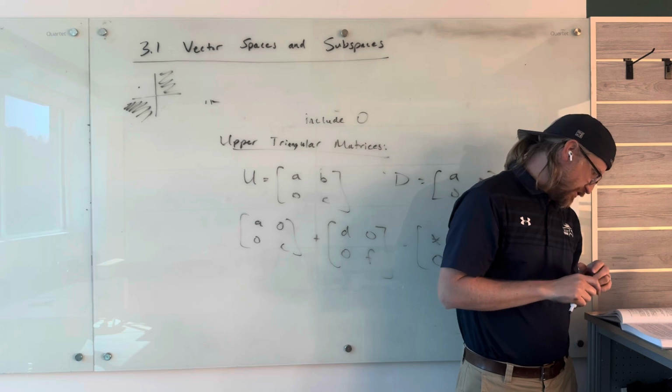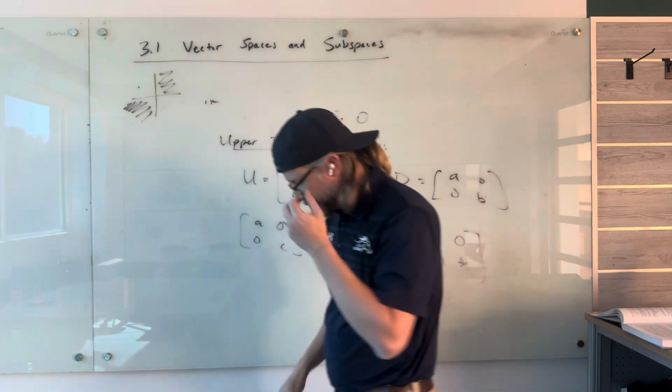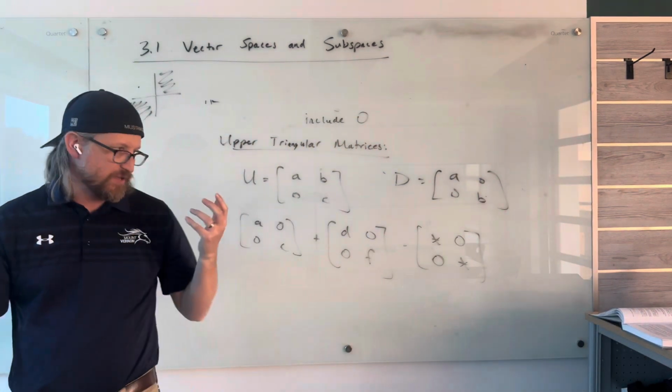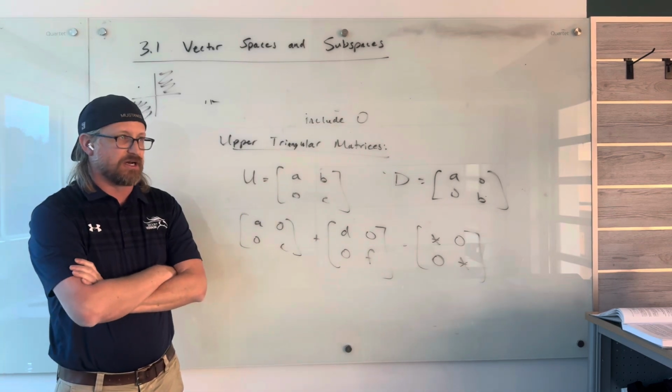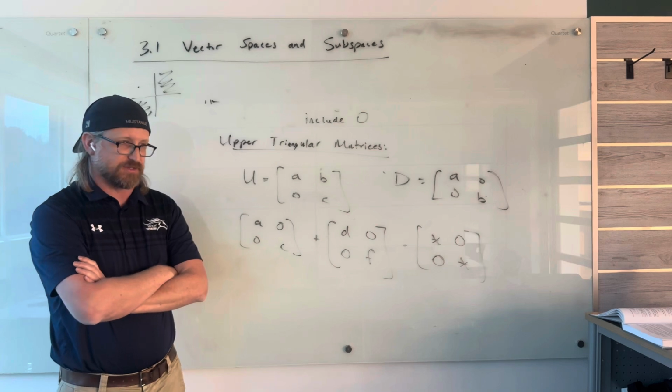I'm trying to see if there's anything else. He leaves off, I think it's pretty self-explanatory. He leaves off before getting into the column space and the row space, which I'm going to save for part 2 of this lesson.